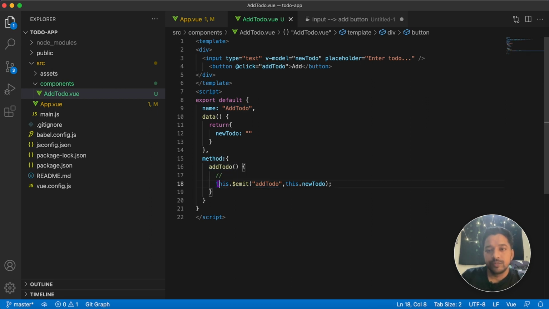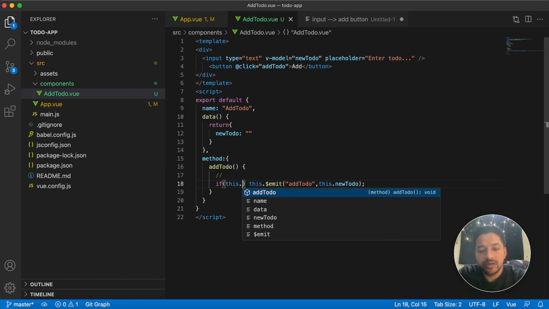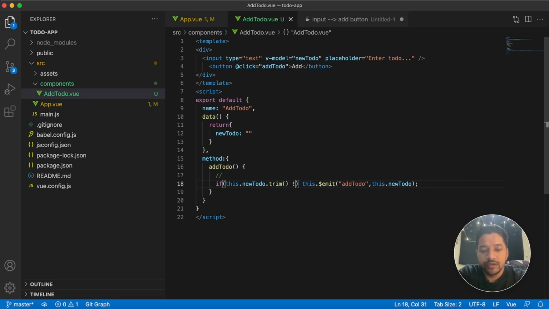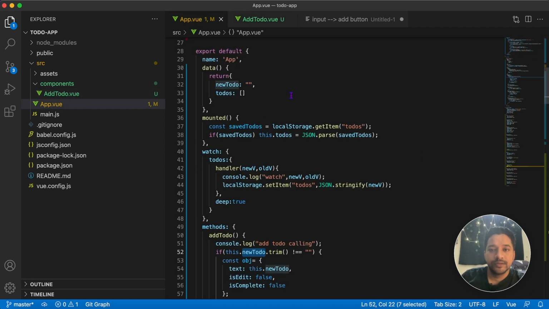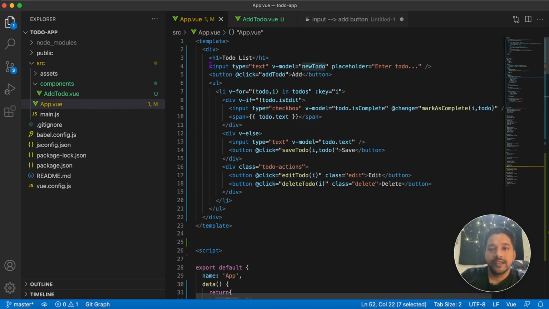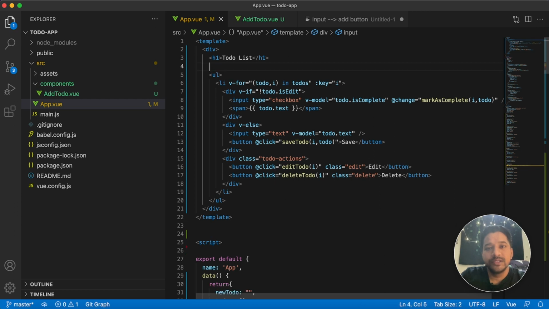I also have to put a check here, because there we had a check: if this.newTodo.trim is not equal to a blank string, in that case only we will emit. Okay, this is fine.